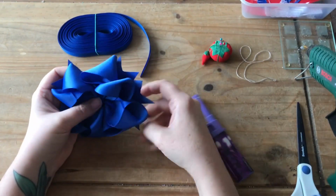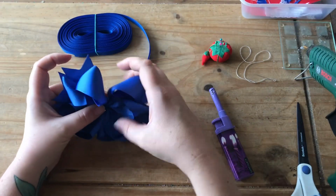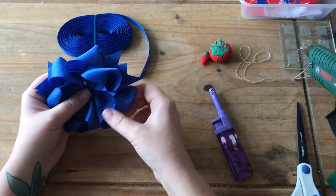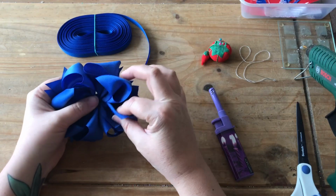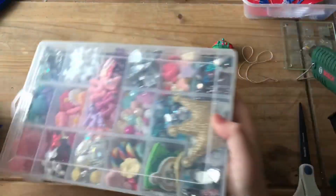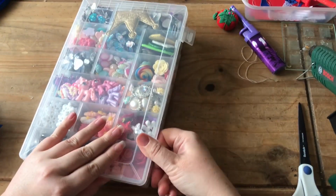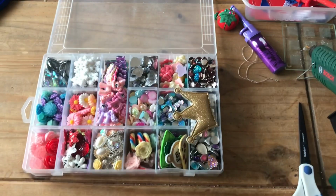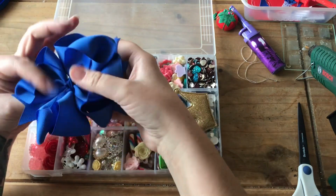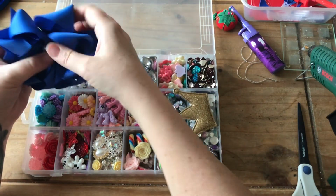Now that's looking a little bit messy in the centre right now, but like I say, we're going to put an embellishment in there. Just move this around a little bit so it looks like you want it to look. Like that. I've got this big box of embellishments. So we're going to choose one that looks the best for this bow. That one looks quite nice.